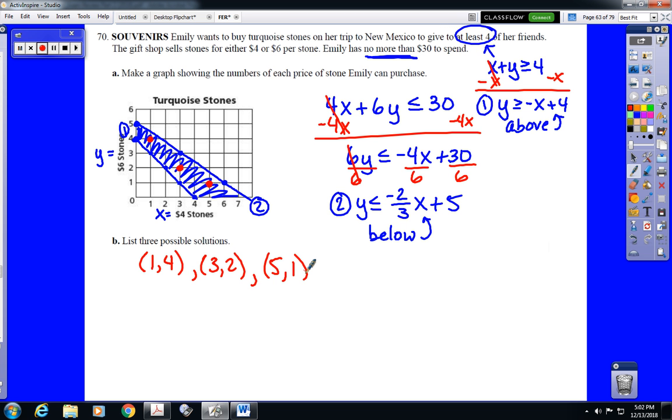There are a lot of exact points you could use. You could use 5, 0. You could use 6, 0, 7, 0, 4, 0, 3, 1, 4, 1, 6, 1, 4, 2, 2, 2, 1, 3, 2, 3, 3, 3. There's a lot of options. You just need to pick 3 of them.